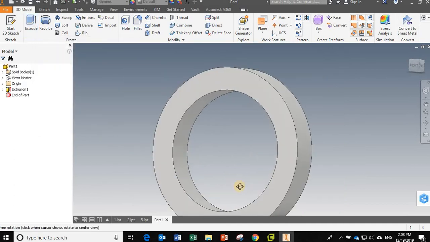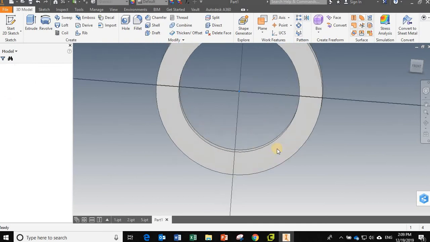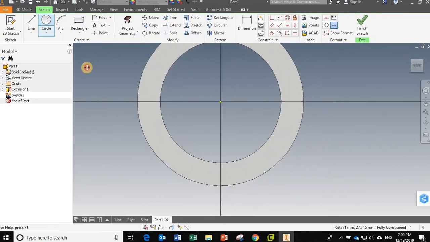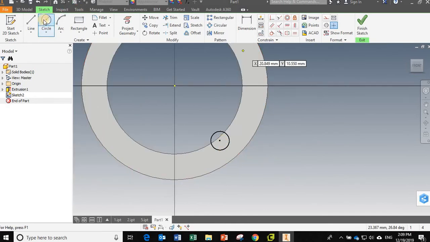Now, if I were you, I would just go make one of them. Now, if you want to define where the center is, somehow you need to define where the location of this is. You can do that.